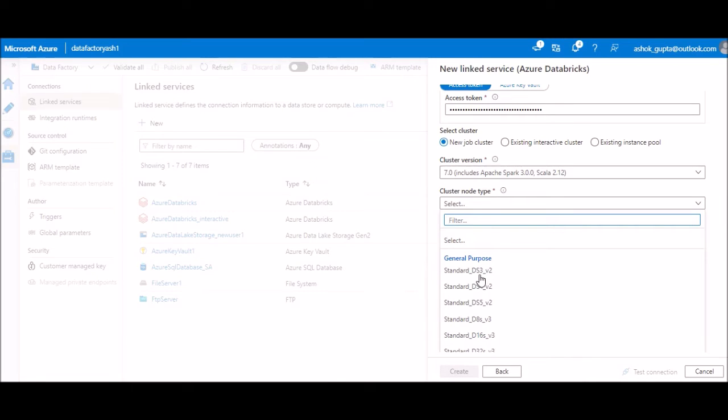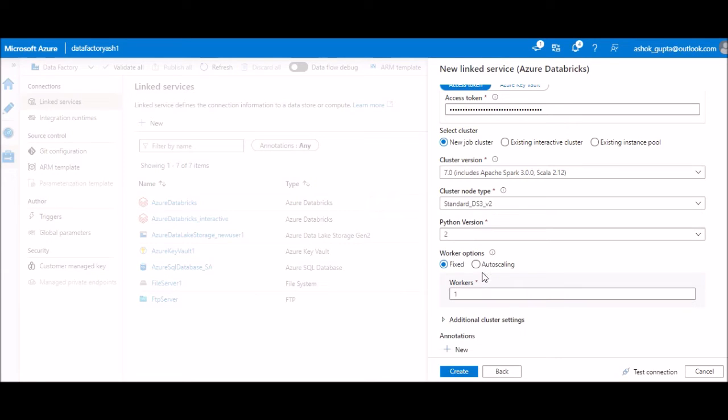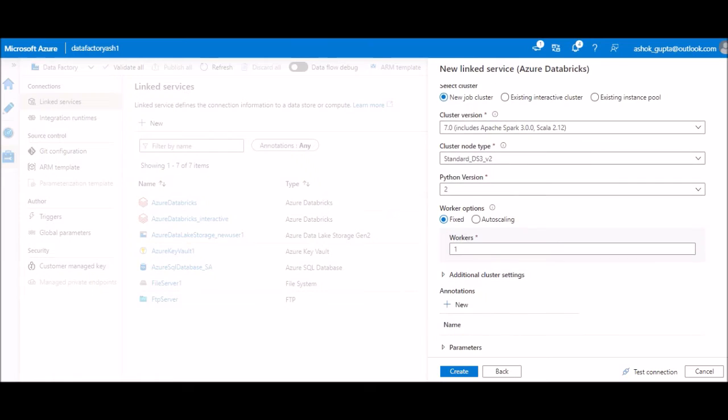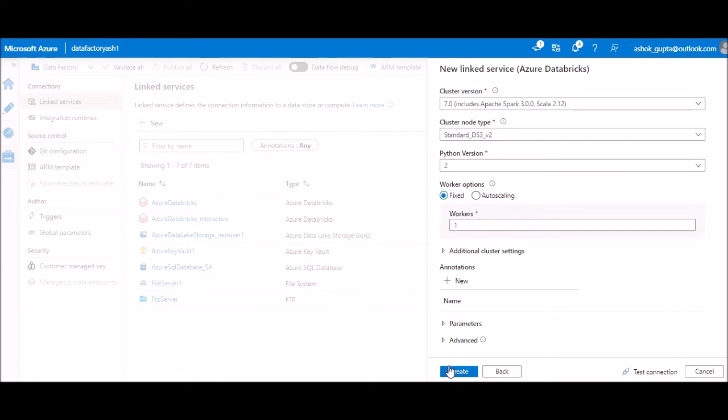DS3v2 is the least costly or the most basic version. Now again here you have the option to choose either fixed worker or auto scaling. If you choose auto scaling, based on your job load it will auto scale to multiple different nodes. Right now I'm choosing fixed. You can click on create and create it.